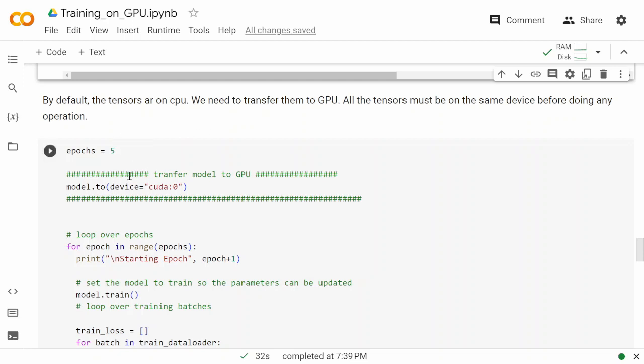At first we'll transfer the model to the GPU, and this is how you would call it. You use the model.to function and pass in the device parameter as cuda:0, and CUDA is the library that we are using to interact with the GPU. So it's cuda:0. This is one place that you need to change.